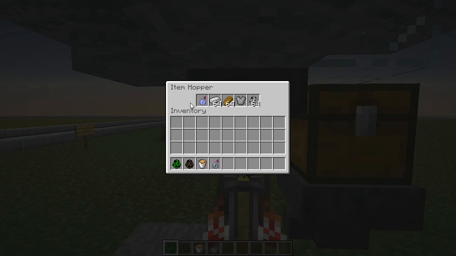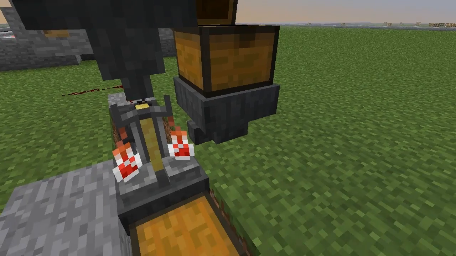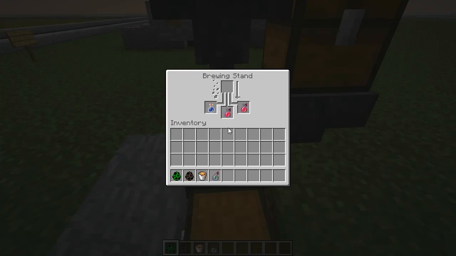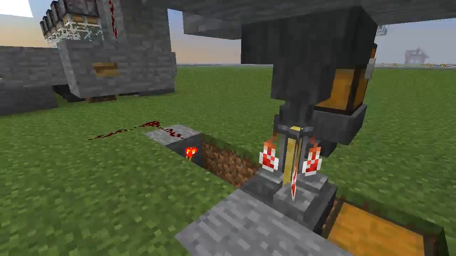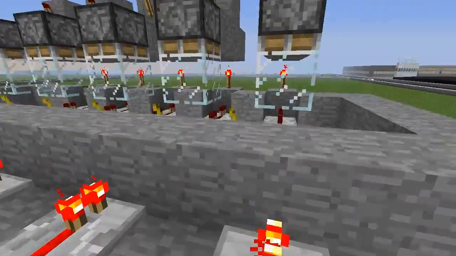So that hopper being full kind of breaks everything. And that one's full as well. But it's supposed to pull the water bottles into there and then replace them here. Well, that kind of worked. But yeah, that's pretty cool. It needs a bit more work, but it looks cool. What have we got here?